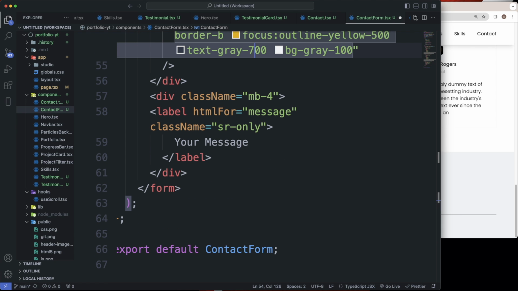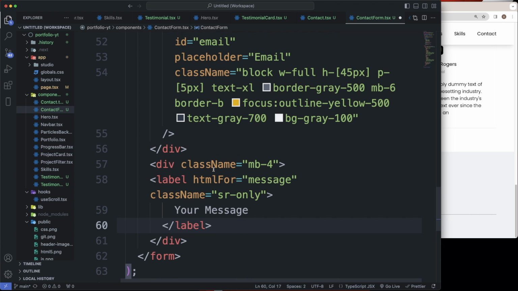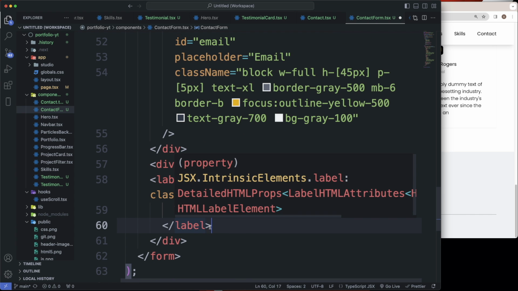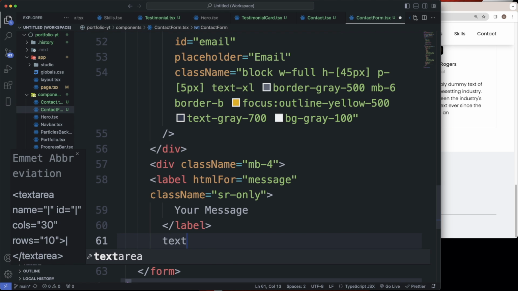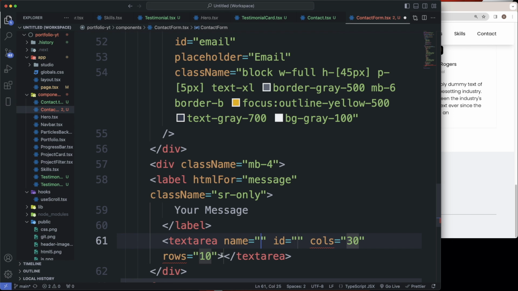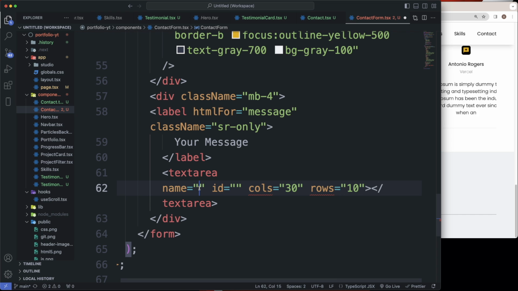All right, and now we need to do our text area. Right underneath this label, we're going to have textarea like this. Let me fix all this up. For the name, it's going to be message.